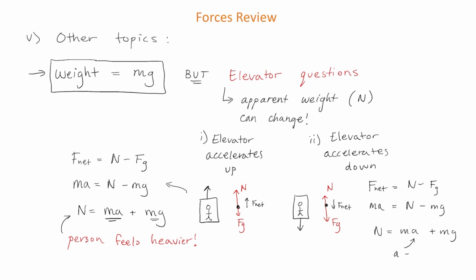But this time, the acceleration is negative. So the normal force, which is a person's apparent weight, would be smaller. And that's why a person feels lighter when they're in an elevator that's accelerating down. If you want more practice, check out my lesson on elevator questions. And that's the last topic that I wanted to review.